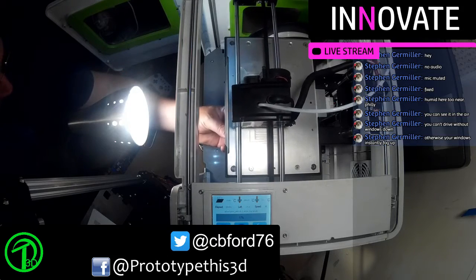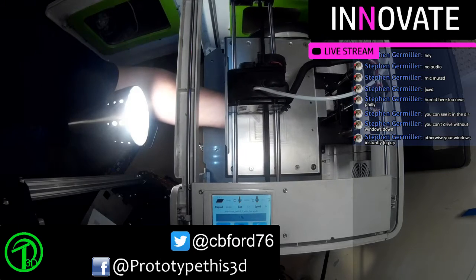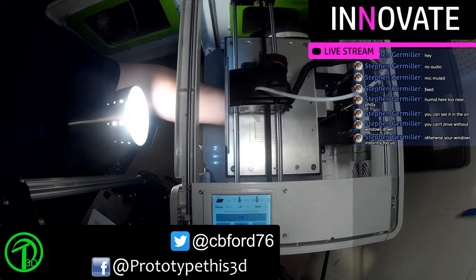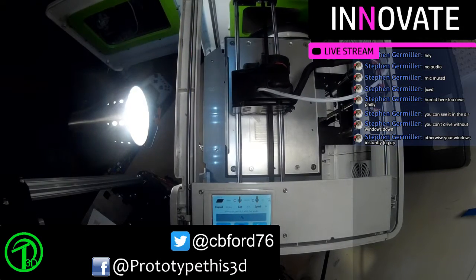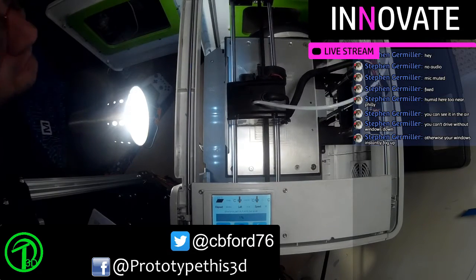This has definitely been my printer that I've been using the most lately.